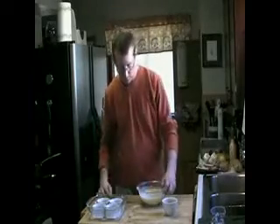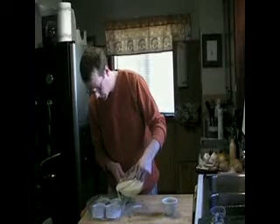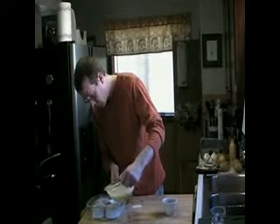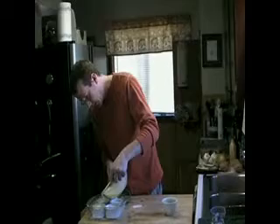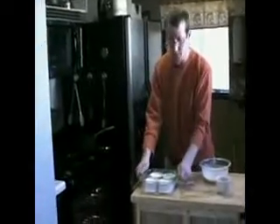Now that the cream is scalded, I'm going to add it to the mixture slowly and stir it in. We'll end up sifting off the bubbles later, so don't worry about that. I'm going to pour it into the ramekins — if a little bit spills, no biggie, but don't pour it all the way to the top. This will cook in a 350 degree oven for approximately 45 minutes to an hour.